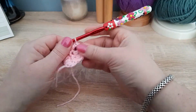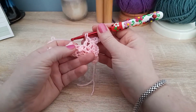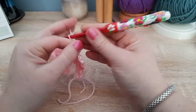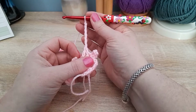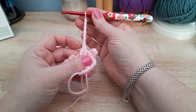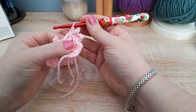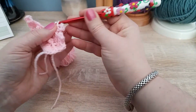Again, it's your stitch, whatever stitches you are doing, that's where you put your picot. Where you want your picots, put your picots. So another double, and here we go for another big picot. 1, 2, 3, 4, 5 and 6. Down we go to the join. I know that is the top of my double crochet. There is the diagonal, there is the vertical, under the diagonal, under the vertical, yarn over, pull through all 3. And then the next stitch, do the stitches that you would normally to close that picot.